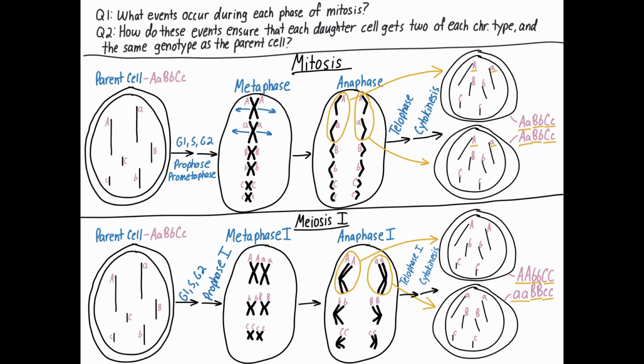Which chromosome and alleles a meiosis I daughter cell gets depends on how the chromosomes line up during metaphase I and on which chromosome is bound by a microtubule from which end of the cell. If a microtubule from this end of the cell happens to grab these 3 chromosomes, then one of the daughter cells will get the alleles on those chromosomes, and the other daughter cell will get the alleles from the other 3 chromosomes.